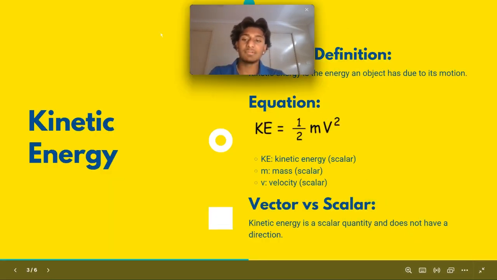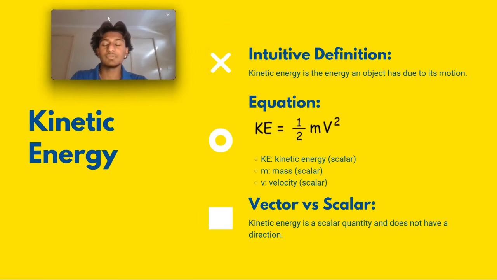Now let's have a look at kinetic energy. The intuitive definition for kinetic energy is a bit harder to put into a real-life context, but it's basically the energy in the motion. We can quantify this using the formula half mv squared. Again, we think: is kinetic energy a scalar or a vector? m is a scalar, v is a vector, and the second v, because it's v squared, is also a vector.